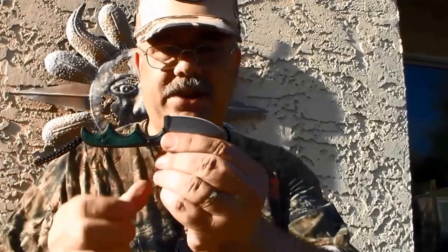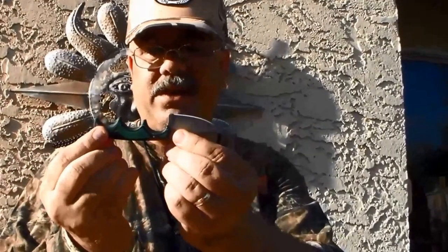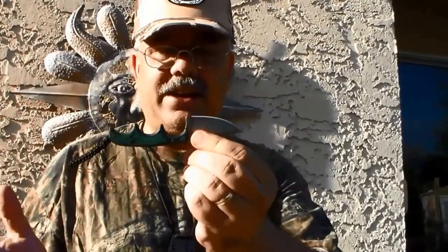So it's a 2x5, you got 2 inches of blade, 5 inches overall. And I tell you, to get one in your hand, I mean, looking at it, it looks kind of weird, but you get that in your hand, even this little thongy thing on the end, it all adds to it, and you can feel the stability in that. It is absolutely fantastic. So I'm gonna do some more things with it. Stick with me, this ought to get pretty interesting.